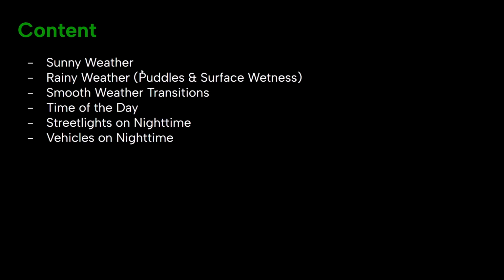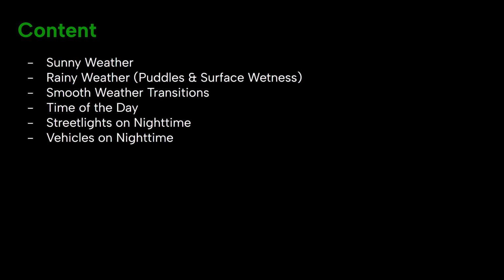And essentially at the rainy weather, when it starts raining, the surface wetness of the road will increase, and after a while the water puddles will start to appear. And after that, we are going to discuss how we can perform smooth weather transitions, which means when you have multiple different weather types, based on the weather type and weather transition, a certain set of variations should happen to the road. For example, if it's a sunny to rainy weather transition, then of course the surface wetness should be increased and puddles should appear.